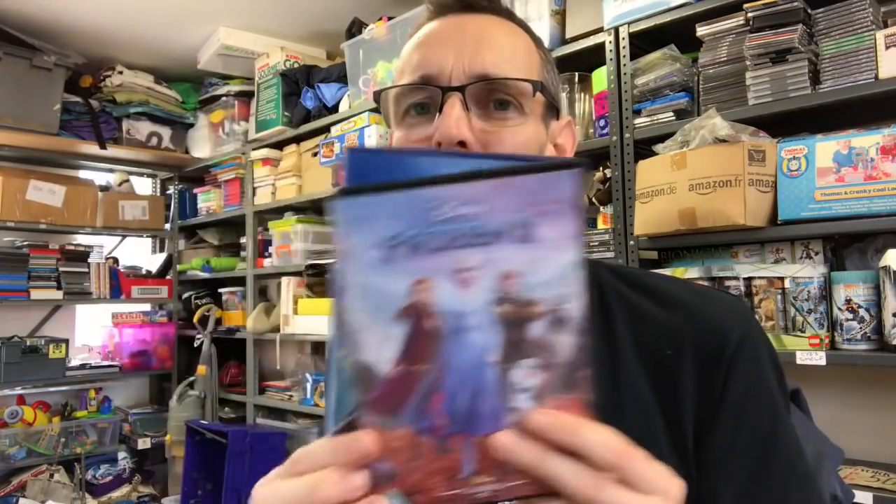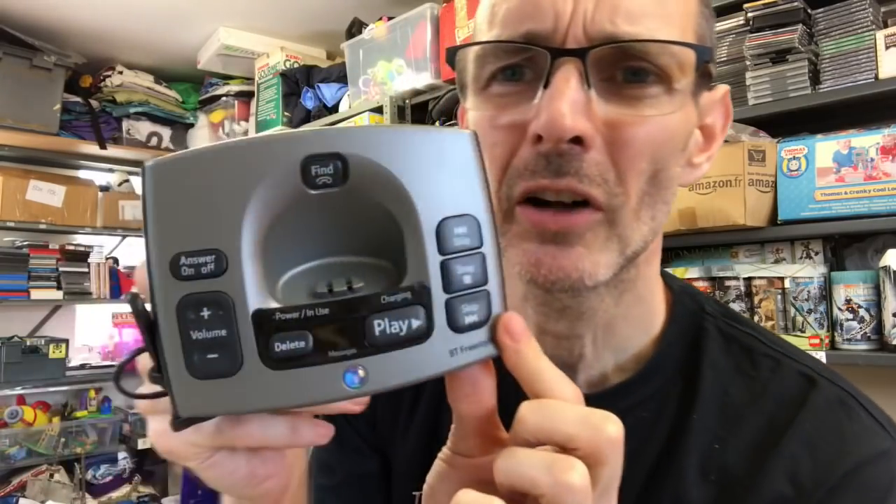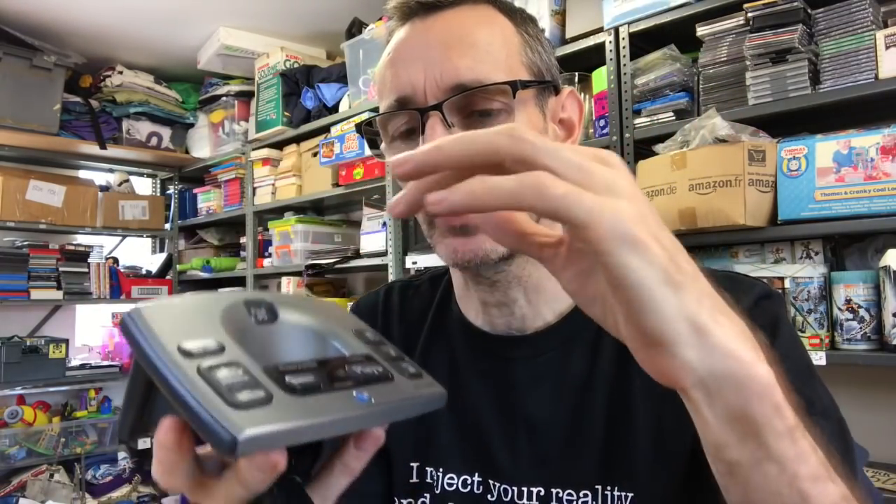A couple of DVDs - Frozen and Frozen 2 have gone for £8 the pair. Like I keep saying, two DVDs you can still ship as a large letter and get that cheaper postage. Madness - I think I shared yesterday, this sold immediately for £7, three CDs. BT Freestyle little charger base - I parted out a set of phones, so it was two bases. The other base went for a tenner. This is the base with the answering machine which has gone for £13, and it had two handsets - one handset has already sold for £20. So I'm doing okay out of that.